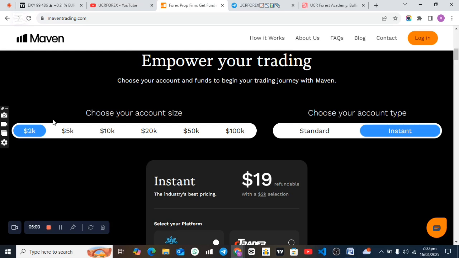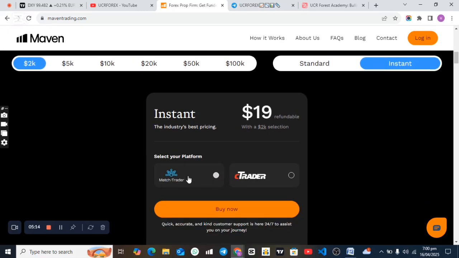Okay, since we say that instant funding is actually a live account, let's just use that word, a live account. You don't need to prove to anybody. You need to understand there are so many rules that accompany this. Let's go down now to read those rules. So here are the rules now.